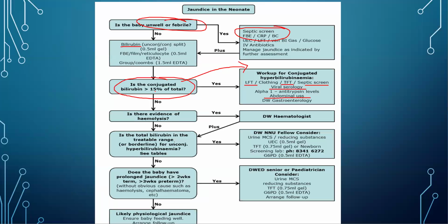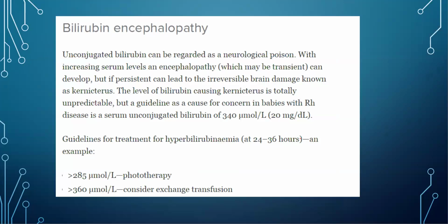If conjugated bilirubin is not more than 15%, then it is likely to be unconjugated bilirubinemia. Then one by one, you will do all the tests. You'll do a Coombs test to find out whether it is immune mediated or non-immune mediated. If Coombs is positive, then it is either ABO incompatibility or Rh isoimmunization. Okay, if the Coombs is negative, then it could be any of the others that we discussed. So that's the basics of all the discussion that we have done so far. Hope that you have got a bit of an idea.